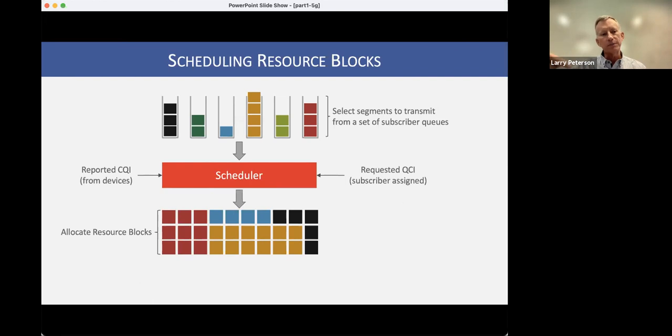So I take a QoS parameter, I take a quality parameter, the scheduler then does assignments of all the segments for all the users based upon that. Now, this is a real-time activity, but this is the 5G version of a packet scheduler that you might be familiar with on a wired link. This is the variation of that.